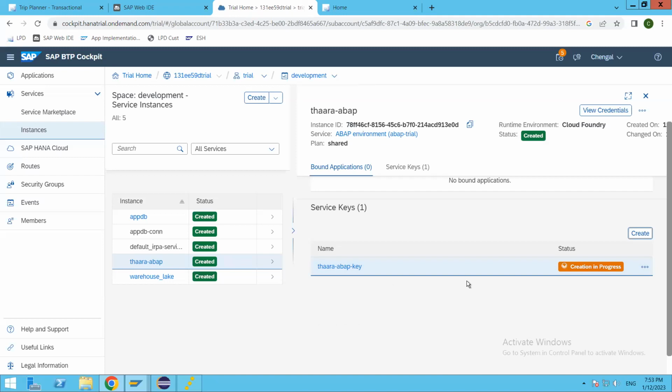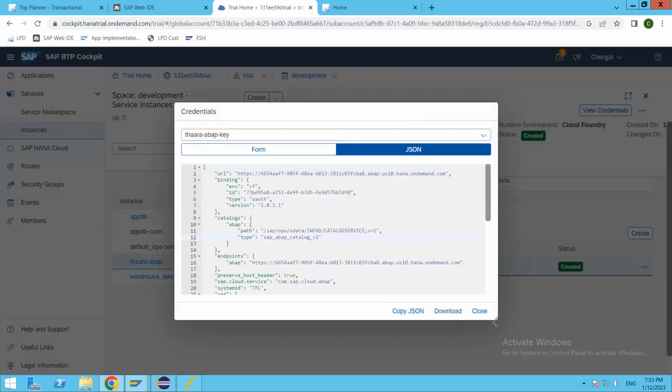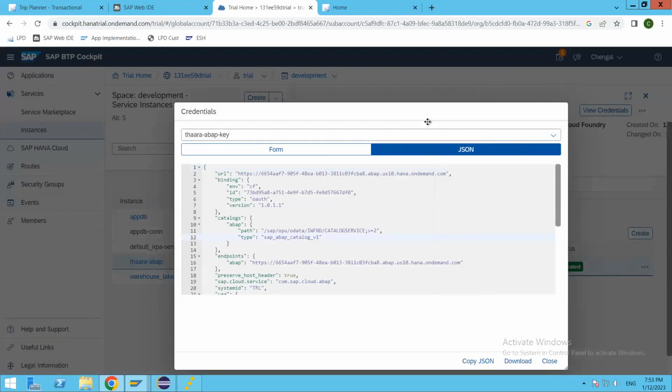Let me create one for this. Now it's going to create the key that I was saying. I think I mentioned multiple times the JWT, JSON Web Token, and that is what this is going to create for us right now. This JSON Web Token will have the endpoint information, client ID, client secret ID, and so on. A lot of information is in this one. If you click on this view here, you will be shown all that information.